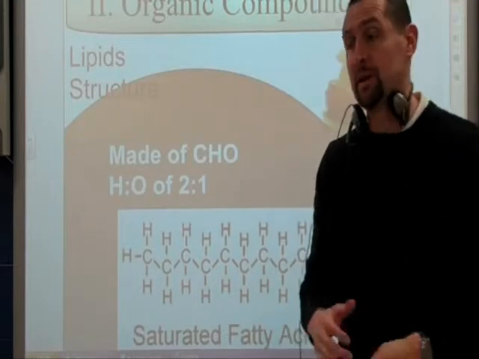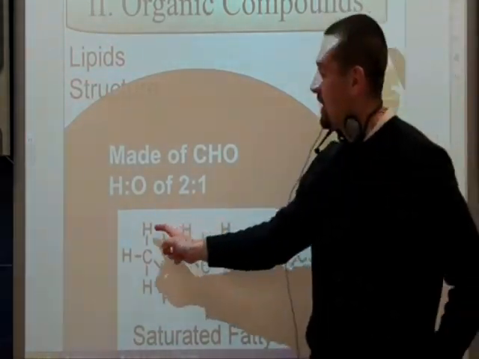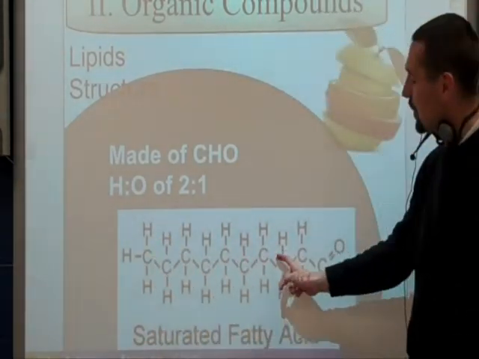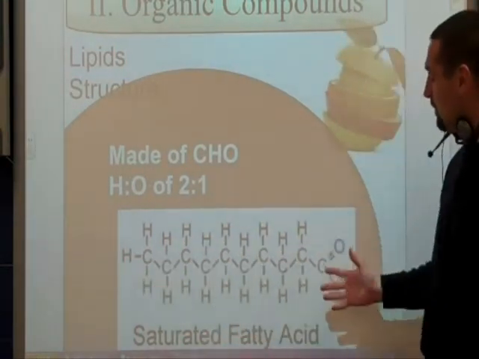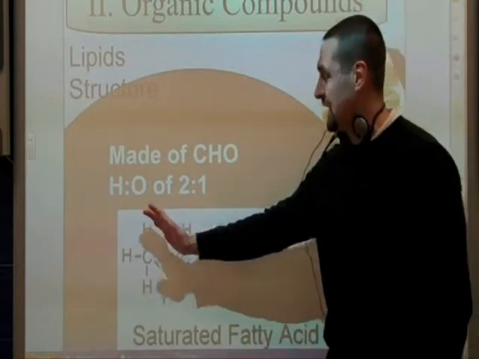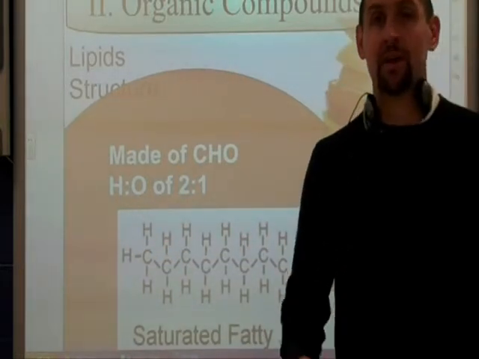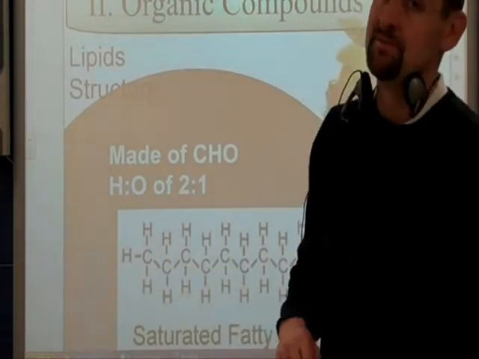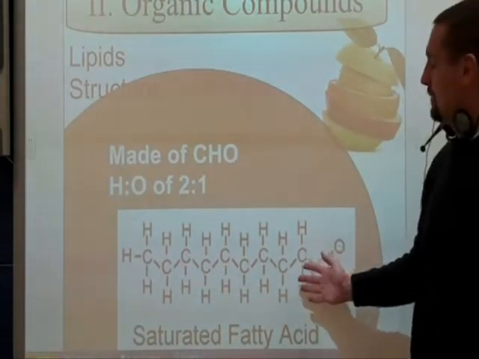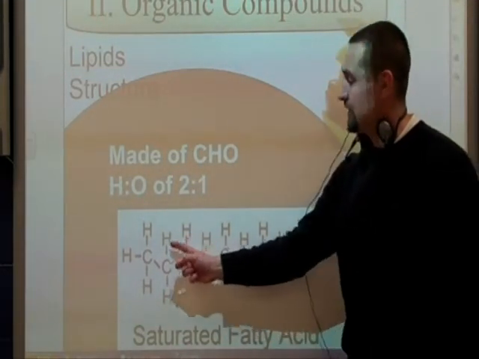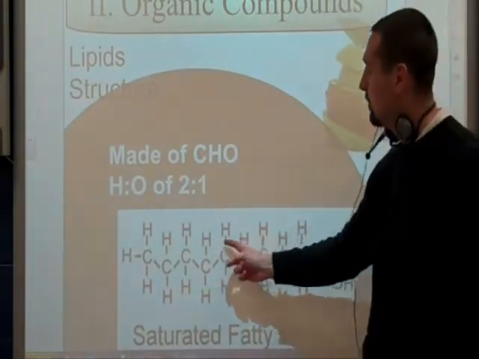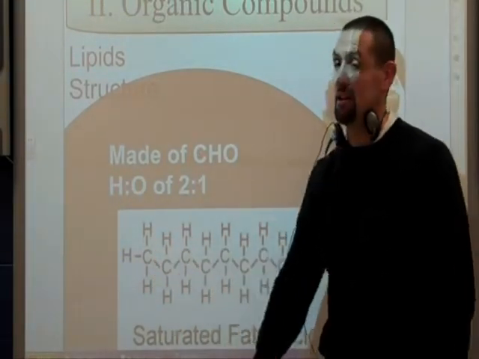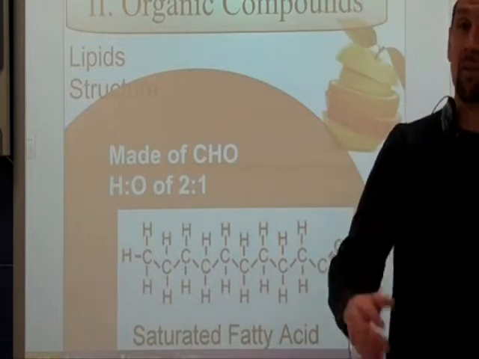Lipids are similar when it comes to hydrogens. If the carbons are saturated with hydrogens, they cannot make any more chemical bonds with hydrogens. All the bonds are taken. We would say that that lipid is saturated. An unsaturated fat or lipid would still have some spaces for carbon and hydrogen to bond. So there would be some double bonds here because carbon would be able to take on more hydrogen if it had to.